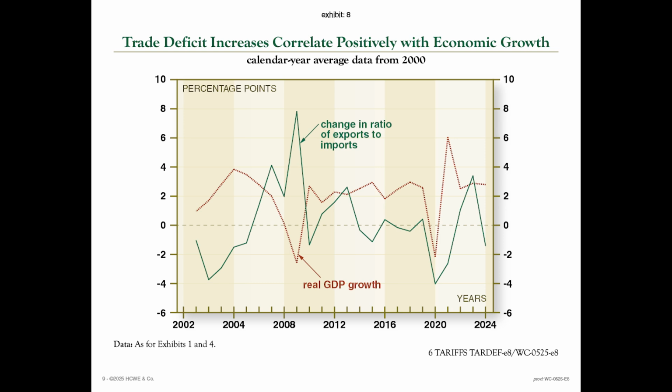So we can argue that a change in real GDP growth has an inverse relationship to the trade deficit, or the change in the trade imbalance, the ratio of exports to imports. So if tariffs have an effect to reduce real GDP growth, that implies they will improve the ratio of exports to imports, which is the result we saw at the very beginning. So there's not very much mystery about the linkage from tariffs to growth and from growth to the trade deficit.